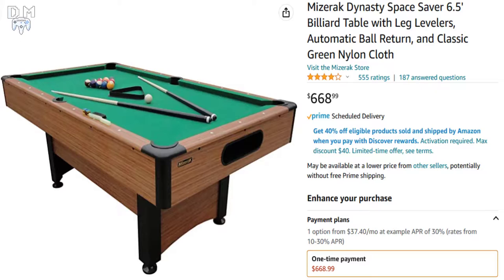I was basically looking for an inexpensive pool table that I could easily fit in my garage. I watched their video on YouTube, read some Amazon reviews, saw the price and that it was available in like two days, and jumped all over it. And now that I've played with it for a bit, I'm here to let you know what I think about it.